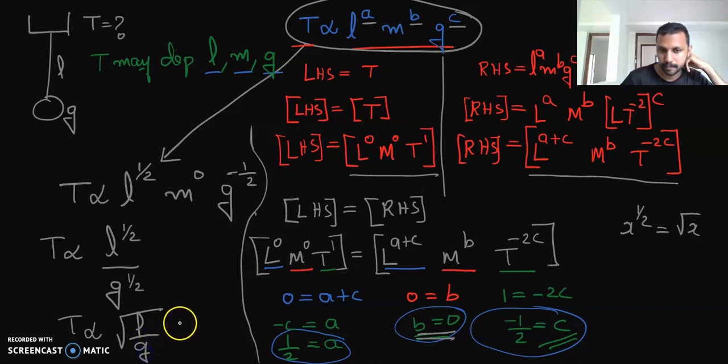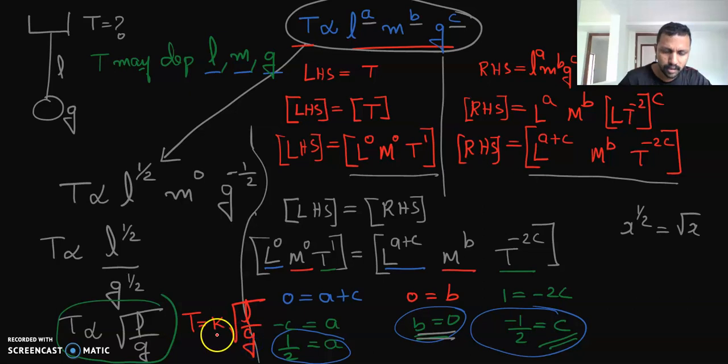Can I? Therefore, this is the equation that we have derived. This is the equation that we have derived. Then they will ask, this is a proportionality, not an equation with equal to. If we have to write it in equal to terms, we have to write T is equal to a constant into root of L by G. What's K? K is a constant. And what's the value of that constant? The value of that constant cannot be obtained by dimension analysis.